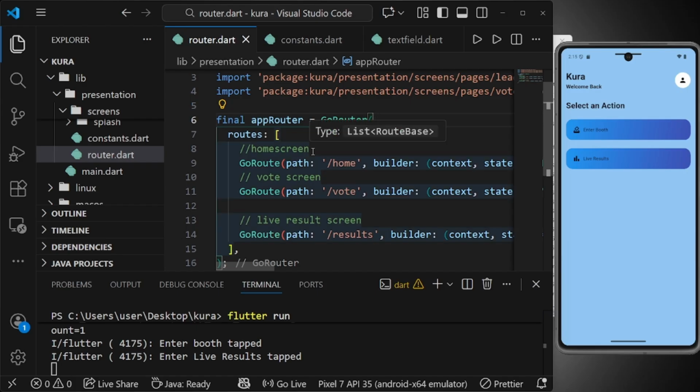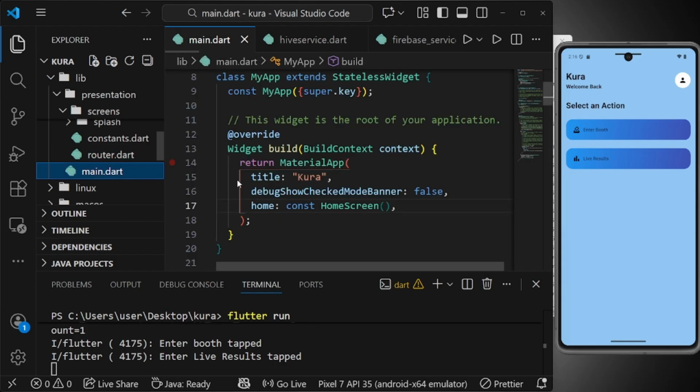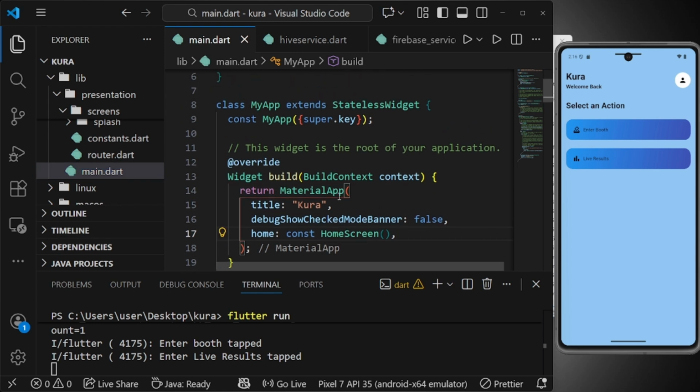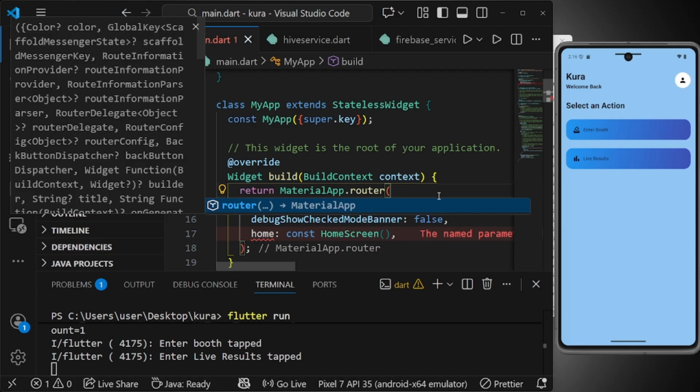So for it to know, where do we enter the app? What's the entering point of the entire app? It's at the main dot that. So we need to go to the main dot that and then do some configurations there. Right now we are just saying material app, but because we want to register a router manager, we need to override the default route context theme for material app, right? And rather use material app dot router. That's what we need to install.